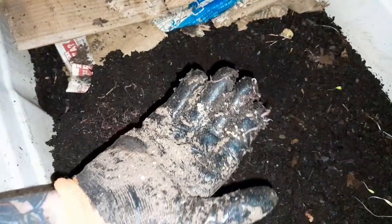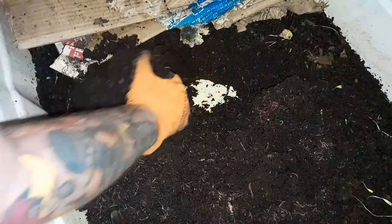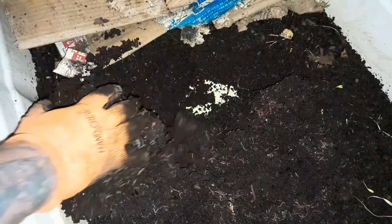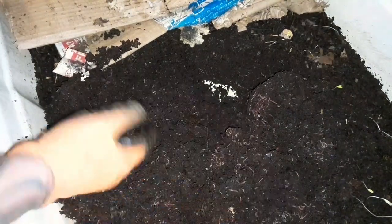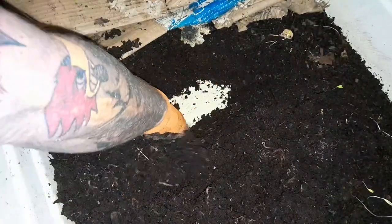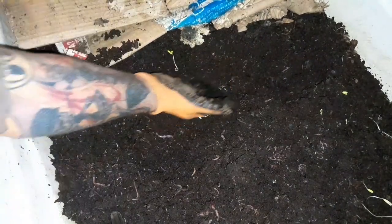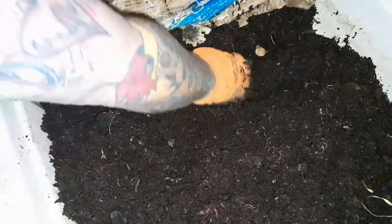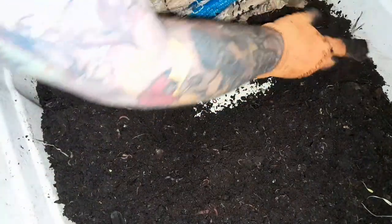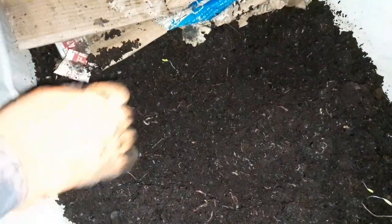There's what's left of the burrito. All right. Yeah, pretty much. I'm gonna call that gone. Yeah, good deal. All right, so I like it. That's what we're gonna do.